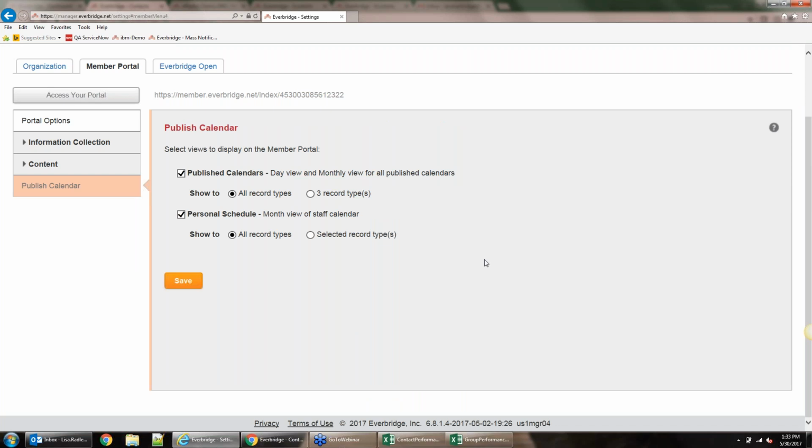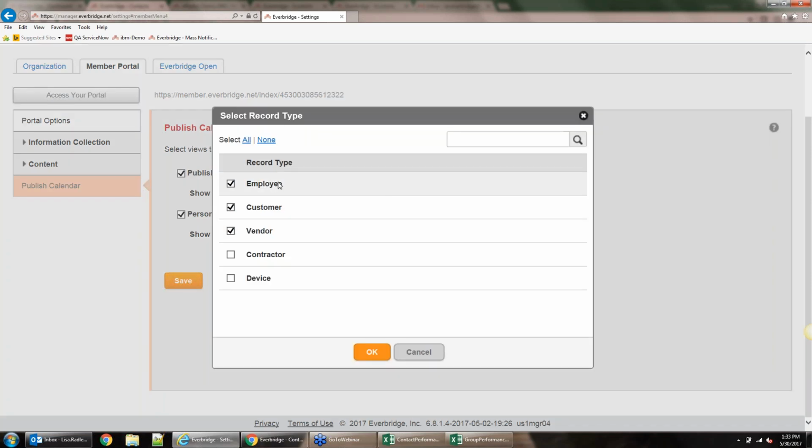So it's a combination of publishing the calendar and ensuring in your member portal you've actually set up to allow publishing of those calendars. So you can say that you would like to publish any calendar that's marked published to the portal. You can show that for all record types, or I could simply say I only want to allow employees to see this, or employees and customers.